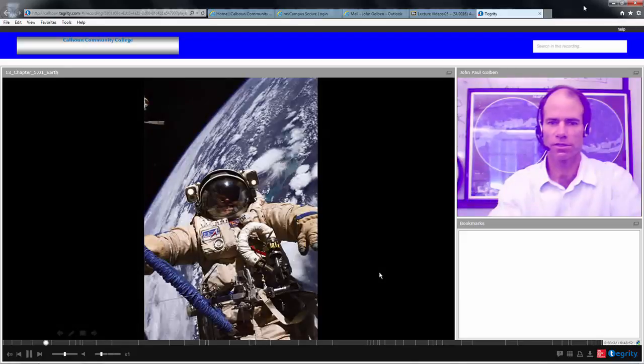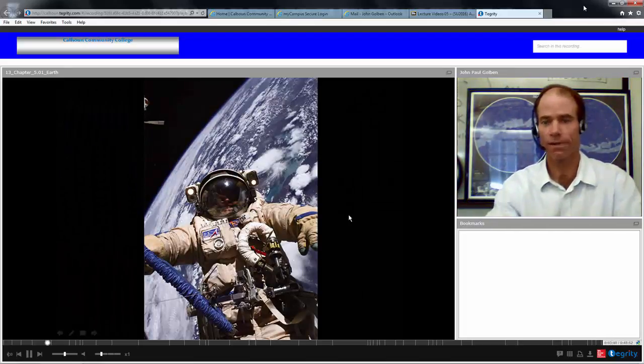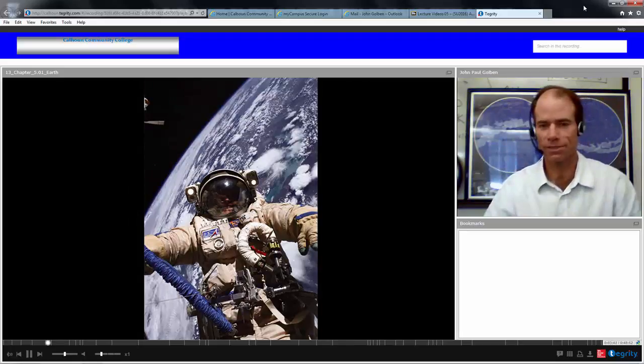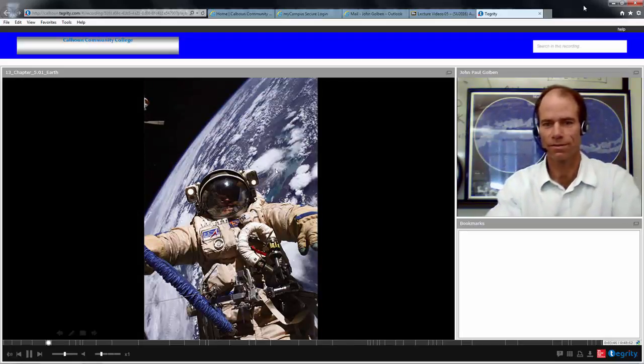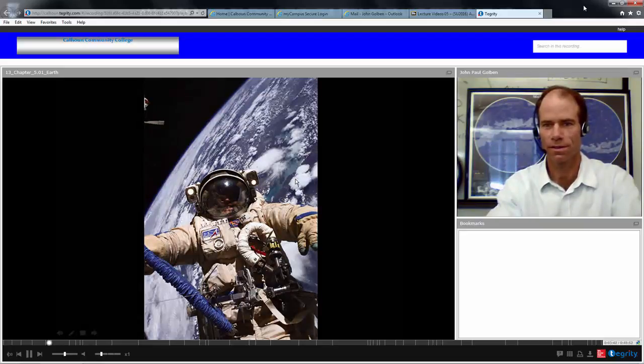Here's another picture of the Earth in the background. Be a better picture if this astronaut didn't get in the way, but you know how astronauts are. They always want to get in the picture. So the astronauts got in front of this nice picture of Earth. Looks like New Zealand right there.